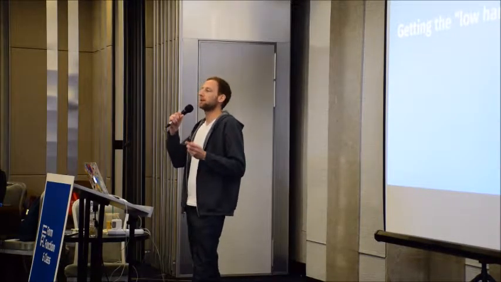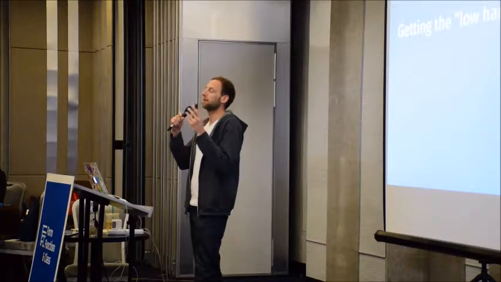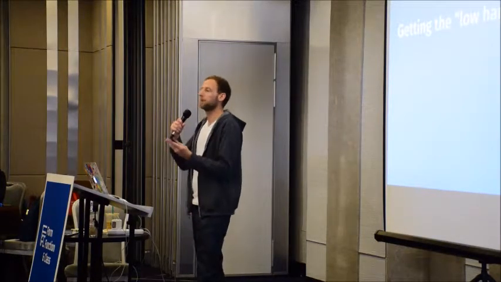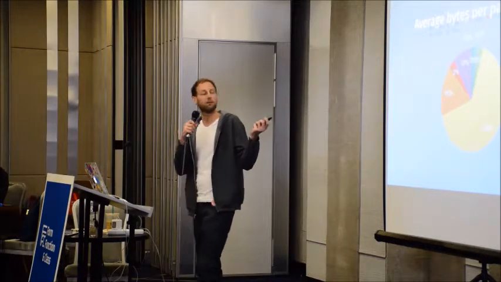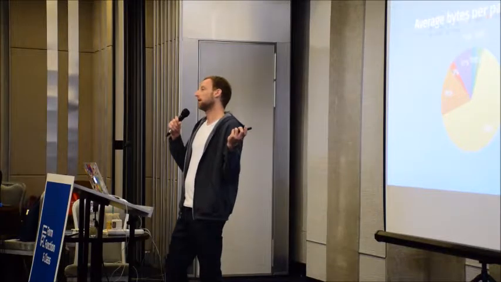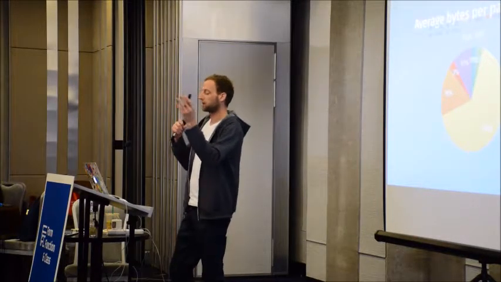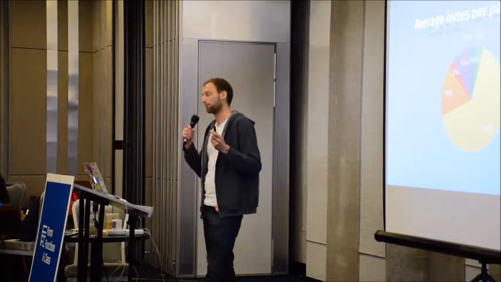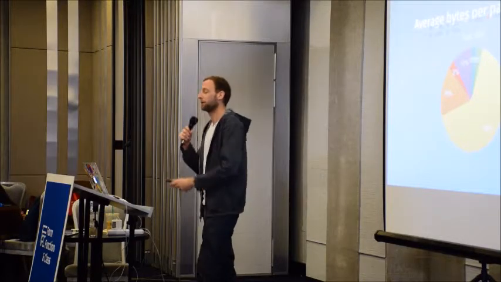One of the things I notice a lot, and I always feel a little bit silly even mentioning it because it should be a no-brainer, is images. Images account for the majority of bytes on any web page, unless you don't have any, but that's hardly the case. It looks like this: average bytes per page by content type. You can see yellow is images, and everything else is HTML, CSS, video, and JavaScript. So images have a big impact, and it really bugs me that the headline is off, but what can you do?